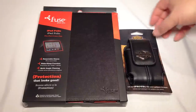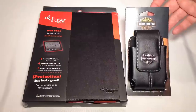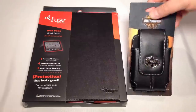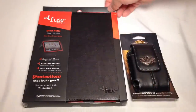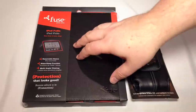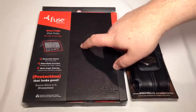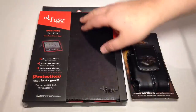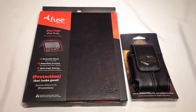We're actually going to be reviewing today an iPhone 4S Harley Davidson — this is a special clip-on case carrier for your belt. And we're also going to be reviewing the iPad Folio, which fits the iPad 2 and the new iPad. It's a beautiful looking iPad case from what you can see, so let's go ahead and review those now.